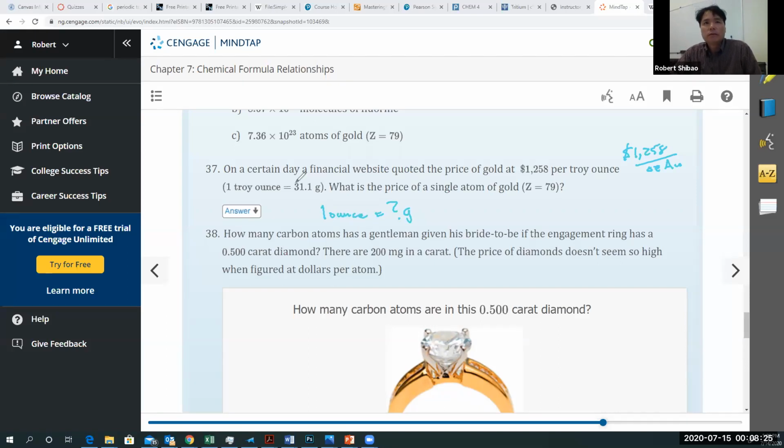And so for a regular ounce, we don't need this here. The reason we don't need this is because of this. How many grams is 1 ounce? And so if I do 1 ounce, I should know this. 1 pound is 16 ounces. And so I'm going to go from ounces to pounds, and then I know that there are 453.6 grams per pound. Okay, so this is our standard conversion factor here.